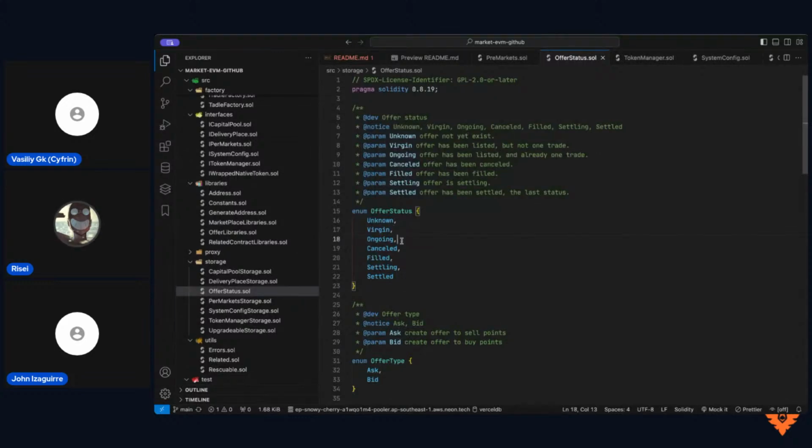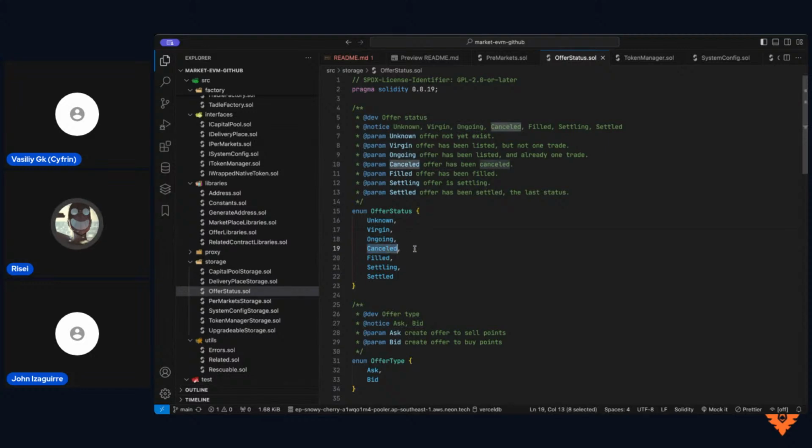But if there is one taker getting the points from your offer, you can't abort the offer and get the collateral back, because you should take care of the takers, right? So after one taker gets the offer, the offer will turn to ongoing.